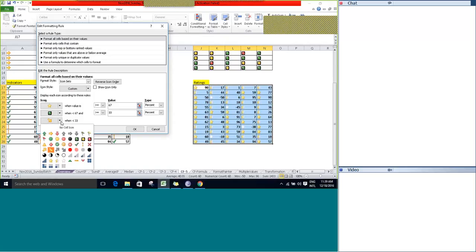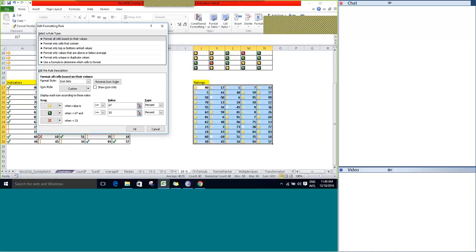The moment we change this particular icon set from one set to multiple sets, you can see the icon style is changed into custom. Earlier it showed what the icon style was.